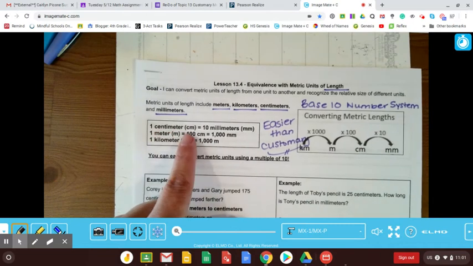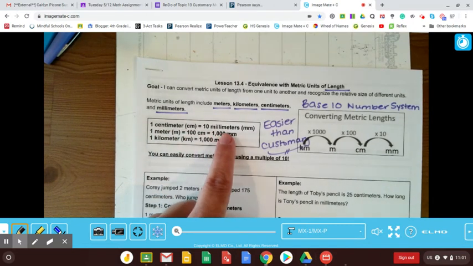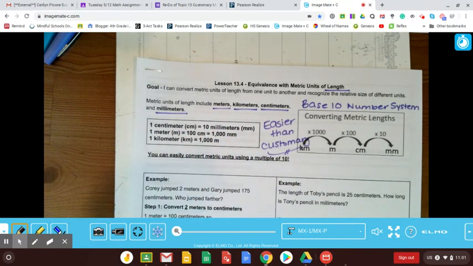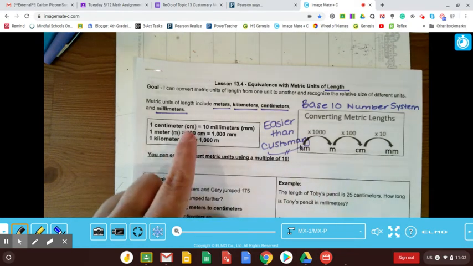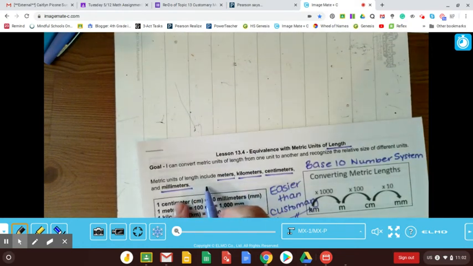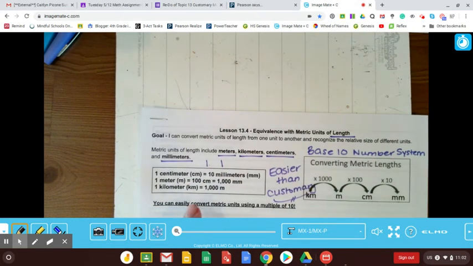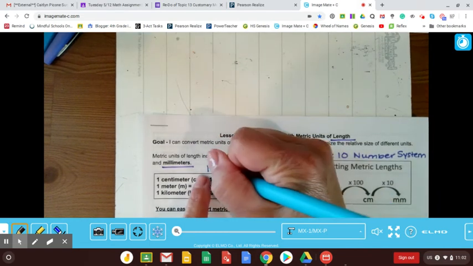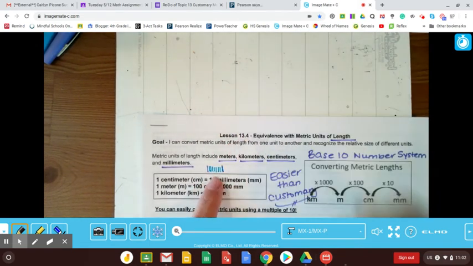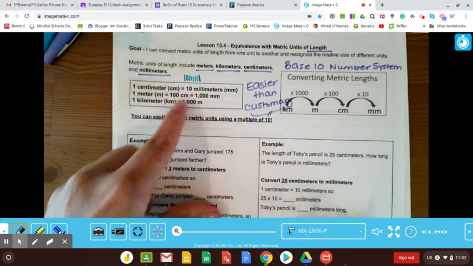In 1 centimeter, there are 10 millimeters. So a millimeter is really, really tiny. I wish that I had a centimeter ruler to show you guys. 1 centimeter is tiny. It's like between right there and there. It might even be tinier than that. And then picture 10 little millimeters inside of it. So millimeters are really tiny.